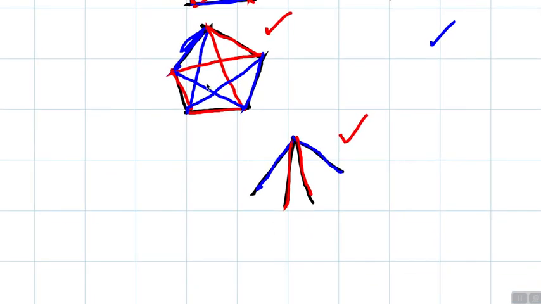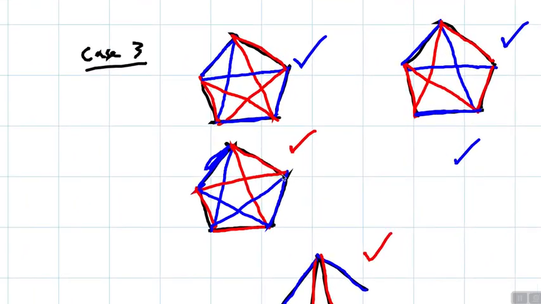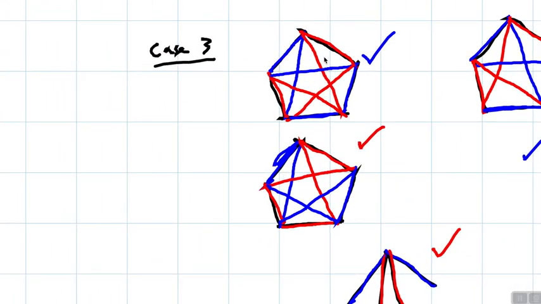And the same way that there's a subcase here, there will be a subcase for this one. So basically, it'll work every time that we have two colors emanating from the topmost vertex.